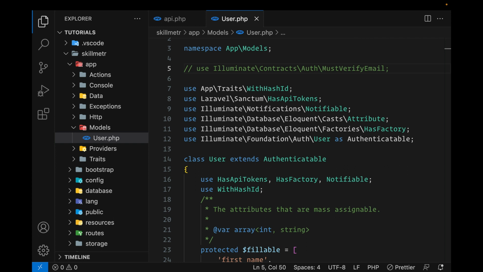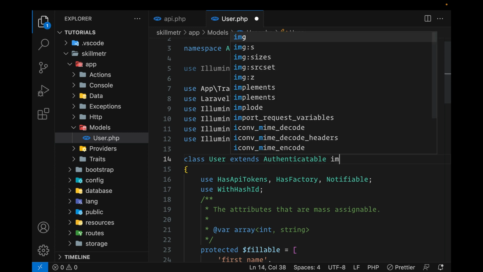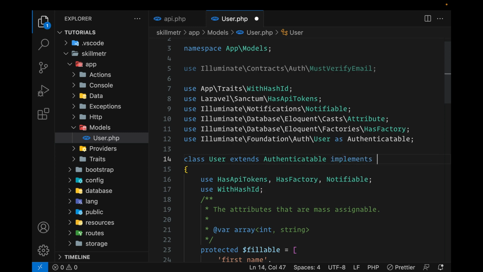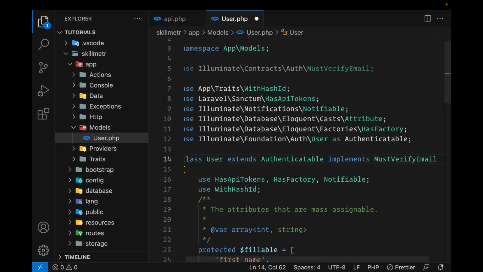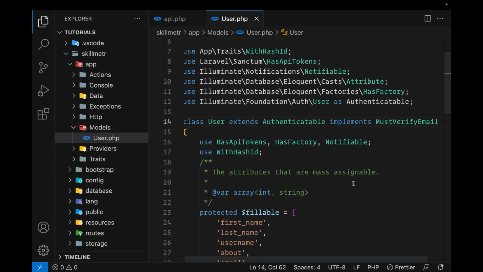And for now, by default, that is commented out, which means we are not implementing the email verification. But if we uncomment that, and here in our class declaration, we simply say it implements MustVerifyEmail, then we have actually activated the functionality for a user to be verified before they can proceed to access other things in the system.